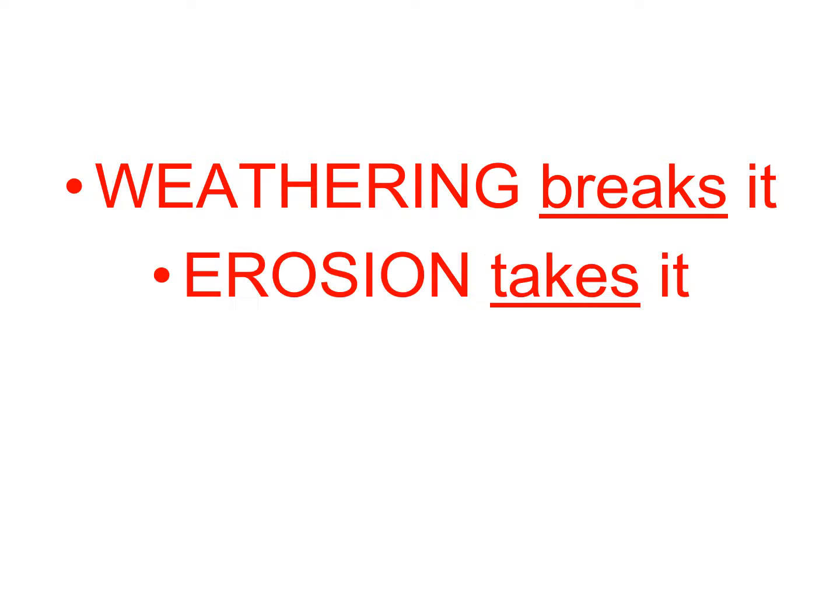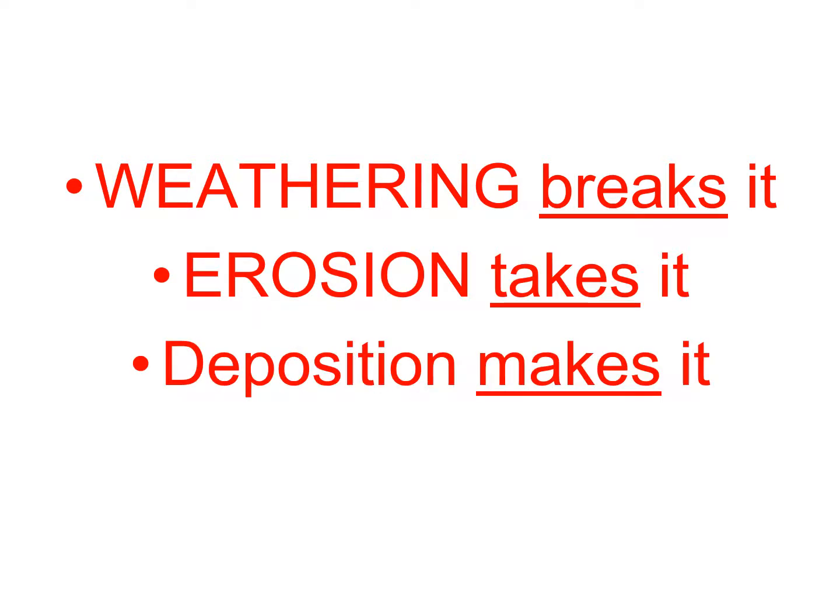So this is a really easy way to remember the difference between weathering, erosion, and deposition. Weathering breaks it, erosion takes it, and deposition makes it. In other words, weathering is actually the breakdown of rock turning into sediment. Erosion is when it moves. A lot of people get weathering and erosion confused, but weathering is it breaking down into sediment, and then erosion is when it moves. It could move with wind or water, different things like that.